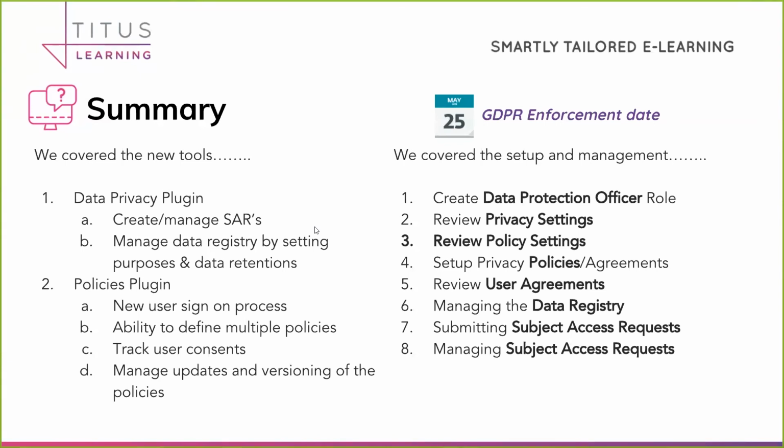plan, I suppose. So as I said, we looked at creating that initial data protection officer role and assigning a user to that role so they've got the ability to manage these data requests. We then had a look through a selection of the privacy settings and policy settings to make sure they're set correctly, to make other options that we need available present on the platform. We moved on to look at the privacy policies and how you create them. And consequently, we then looked at the user agreements and the consenting, which I've just mentioned.